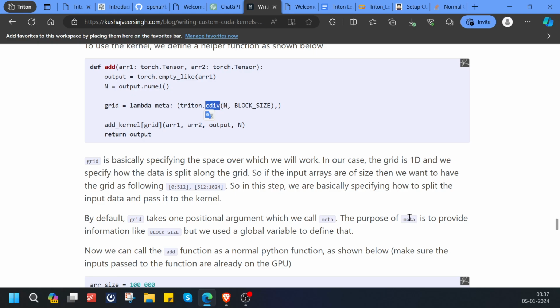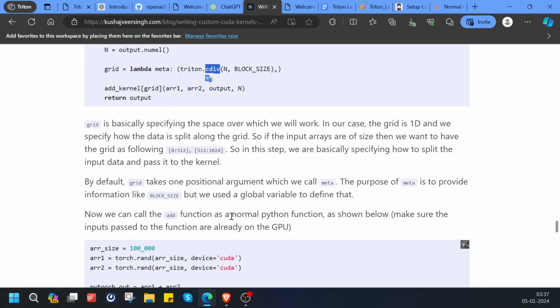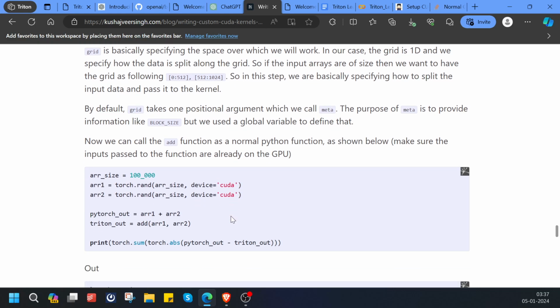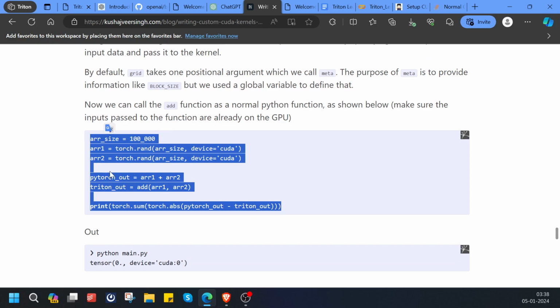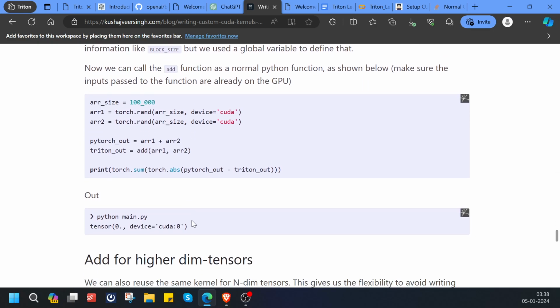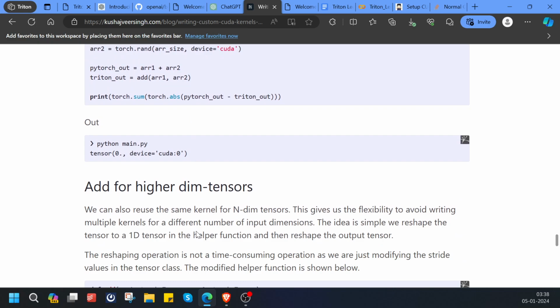The purpose of meta is to provide information like block size, but we use a global variable to define that. Now we want to call the add function as a normal Python function and make sure inputs to the function are already on the GPU. And you get this output.